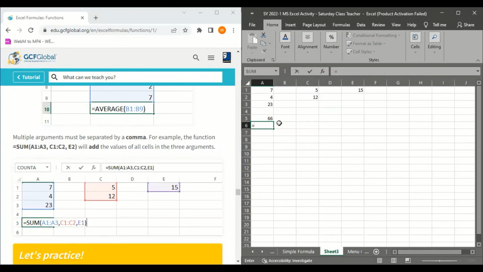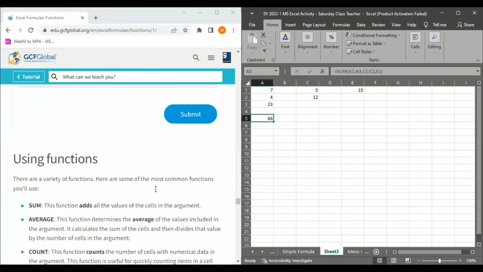So for example, here in A6, we do the formula way: A1 plus A2 plus A3 plus C1 plus C2 plus E1. We'll get the same answer. But as you can see, it's much easier to use a function unlike doing it with the formula.